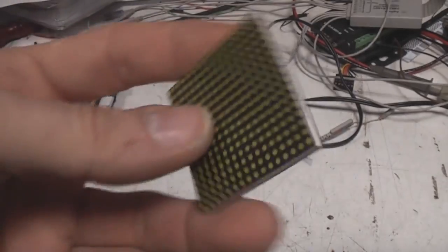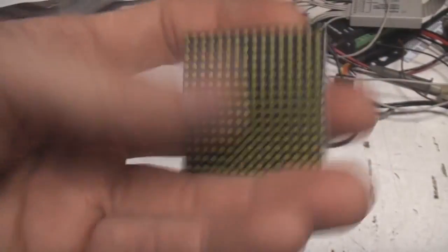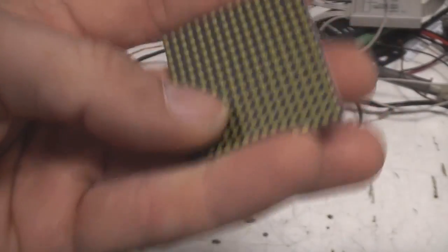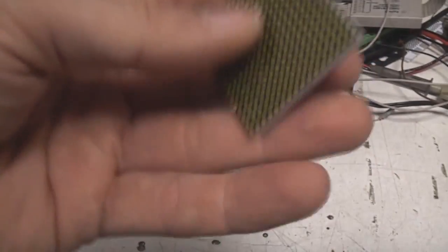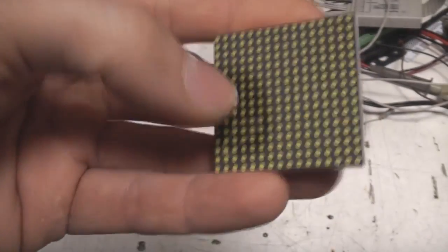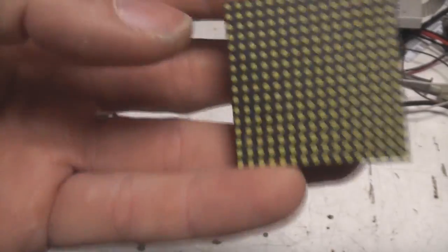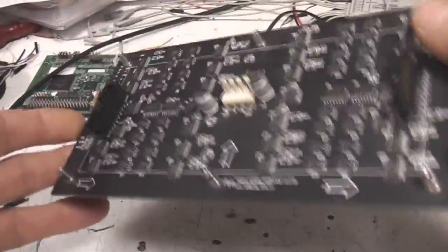The reason for starting to look into this is I was looking at driving some quite small displays. I'd just ordered some PCBs to use some really tiny LEDs to make a 32x32 about this size, which should be quite interesting. But I got these a while ago, and I was using these for testing. They're not particularly great brightness-wise, but they do the job for testing. But the other thing I was very interested in was driving these Chinese RGB video wall tiles.